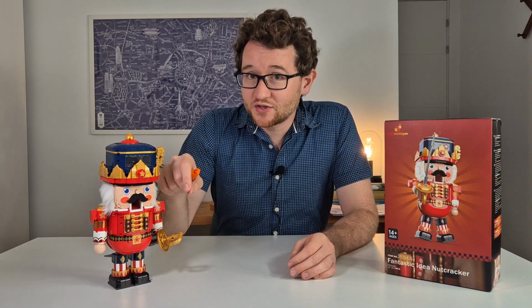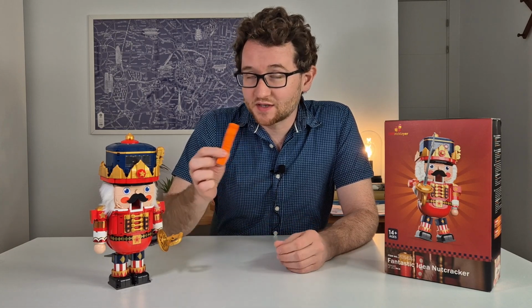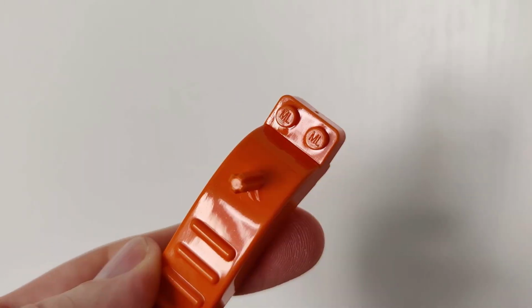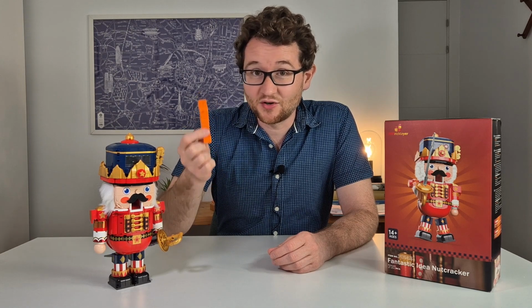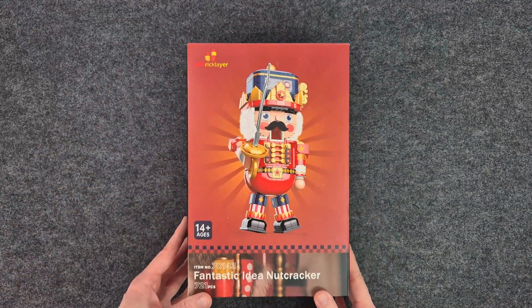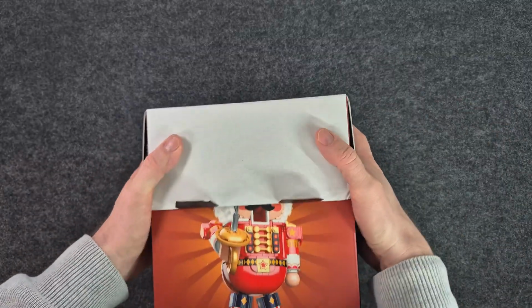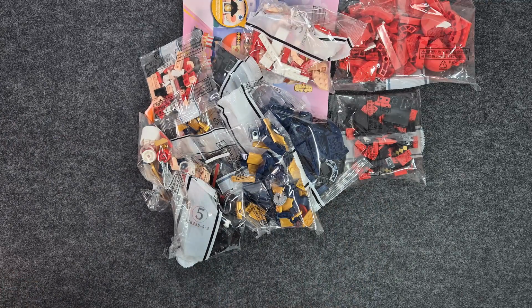All of the pieces are original, in this case without any markings on the studs, except for this brick separator which has ML printed on the stud. If you have any idea what brand that is, please let me know in the comments because I have no idea. So let's have a look at the set itself. It comes in this very attractive box and contains 721 pieces. Most of the pieces are fairly large, although you'll probably struggle to use them outside of a MOC that isn't just another Nutcracker or toy soldier.